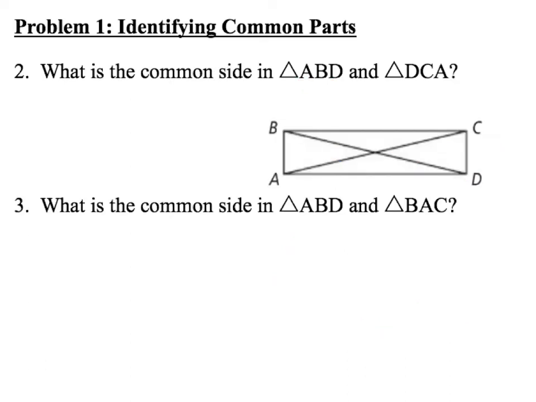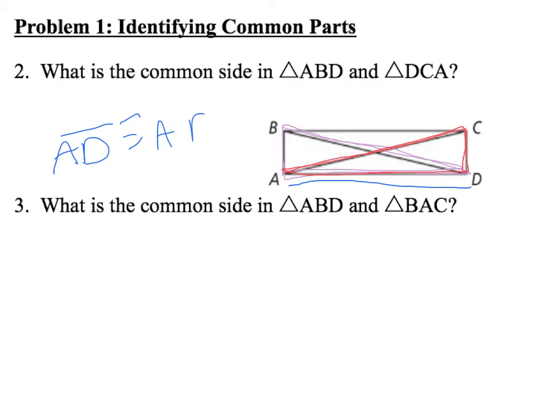What common side do these two triangles share? Again, you should always trace out the triangles that it's stating. So if I trace it out, ABD is this triangle right here, because it's easier to see once you trace them out, and DCA, what the common side is. You might have looked at this picture and thought, oh, it's going to be the diagonal line. Well, once I trace them out, I see that the line that they share is AD. So AD is going to be congruent to AD. Remember, whenever something's congruent to itself, it's always reflexive.